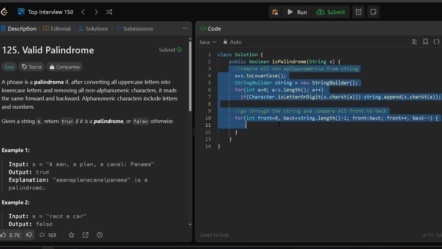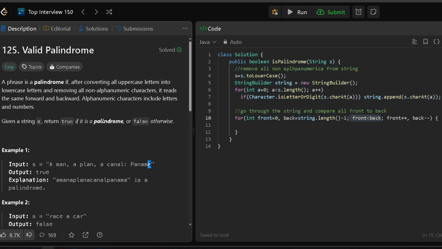Now you could do this to where you have a while loop, and you have the same condition, but you check every one of these values, and then if one of them is not alphanumeric, you would skip that and not check this, go through the loop again, and then check this next one. You could do that as well, and I believe that would result in better runtime because you wouldn't have to do all of this right here. You'd basically be doing it all in one part, though this one part would be a little bit longer.